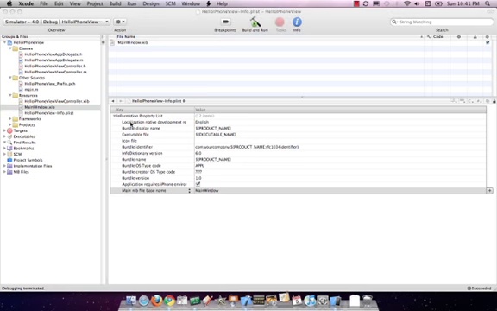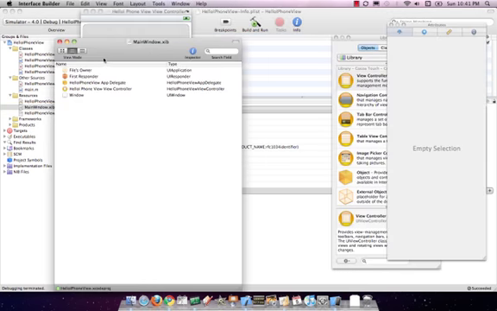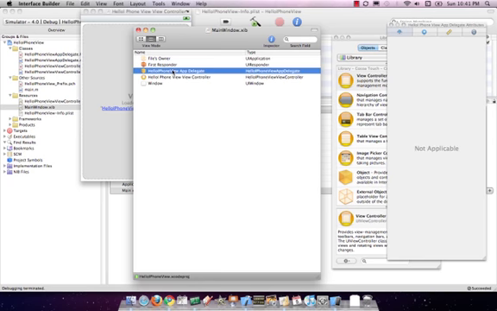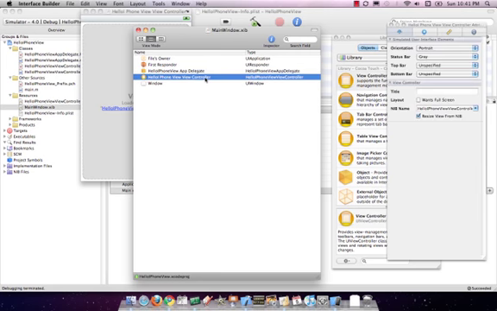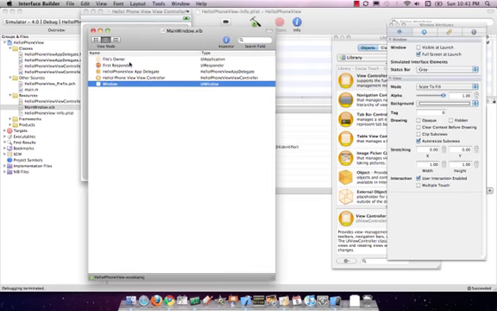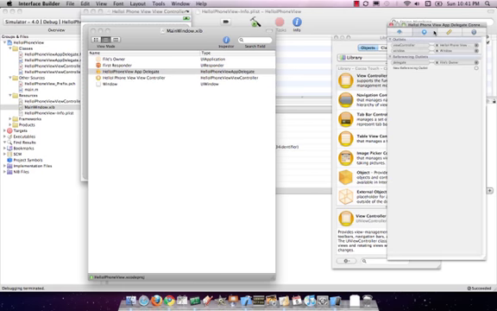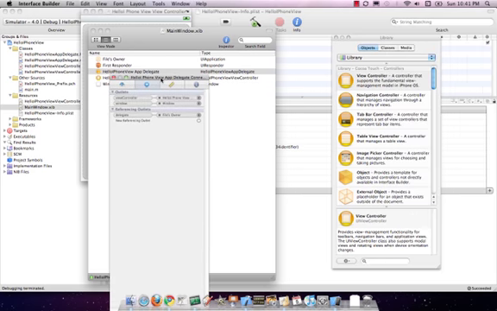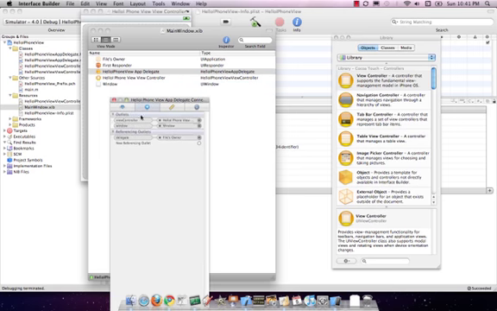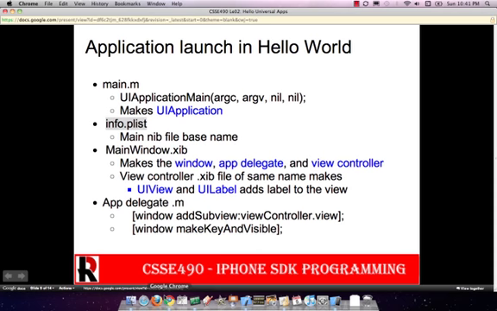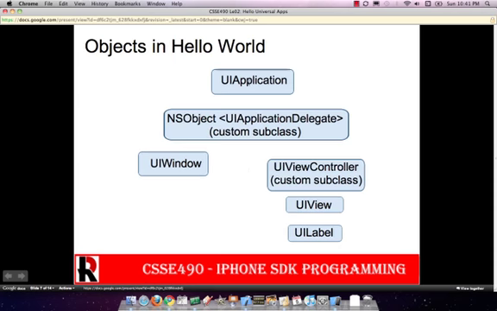When main window loads, it creates 3 more objects. It creates the app delegate, the view controller, and the window. You'll also notice that it made a connection for us. You can see that the app delegate is already connected to the window, and then it's already connected to the view controller as well. So these connections were made. So at this point it made the application, it made the application delegate, it made the window, and it made the view controller.